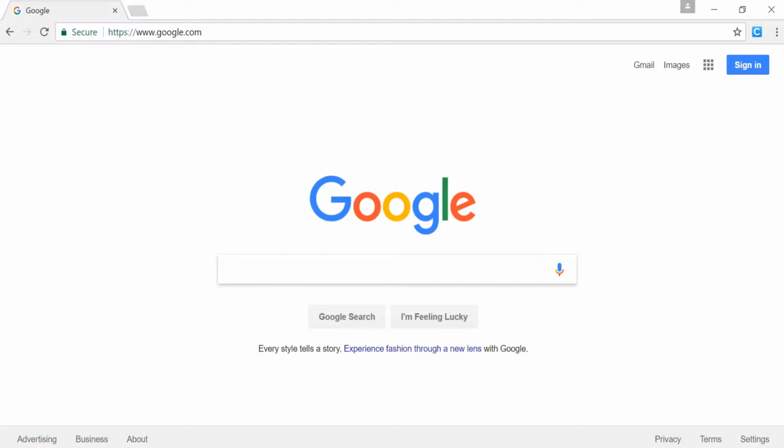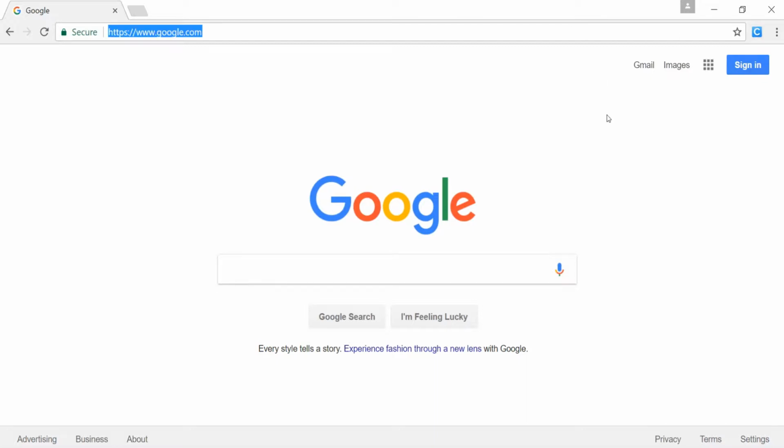So, first thing you're going to have to do is make sure that you have Google Chrome and you have the Clever Sidekick add-on. So, I'm in Chrome right now, you can see. Also, you'll notice in the top right corner, my mouse cursor is next to it. There's a Clever add-on. I will put the links in the description of this video to direct you to that resource, so that way you can get both of those downloaded. You'll need both of those to make this work correctly.